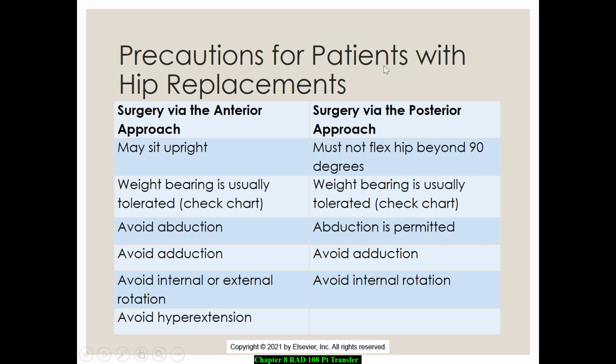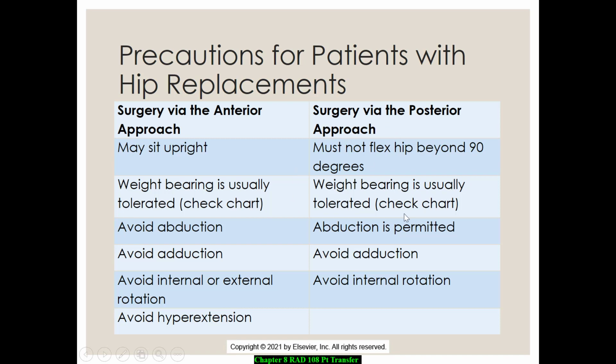So some precautions. Your book does talk about hip precautions for hip replacements. Usually these people are weight bearing. If they just had surgery, they can't do weight bearing. But if it's been a few weeks, their chart may tell you that they can tolerate as needed when you're doing the weight bearing. So surgery, same thing.